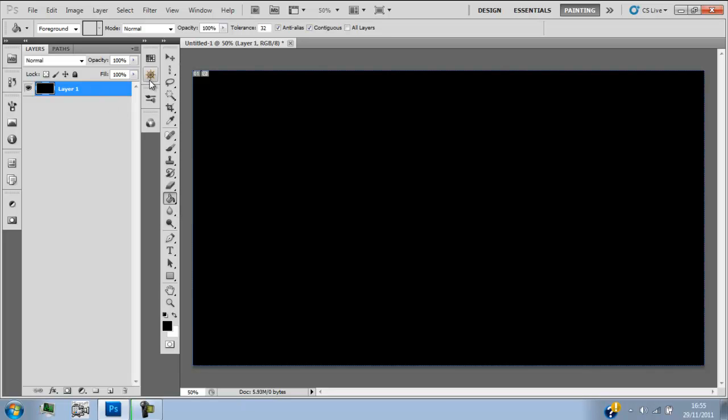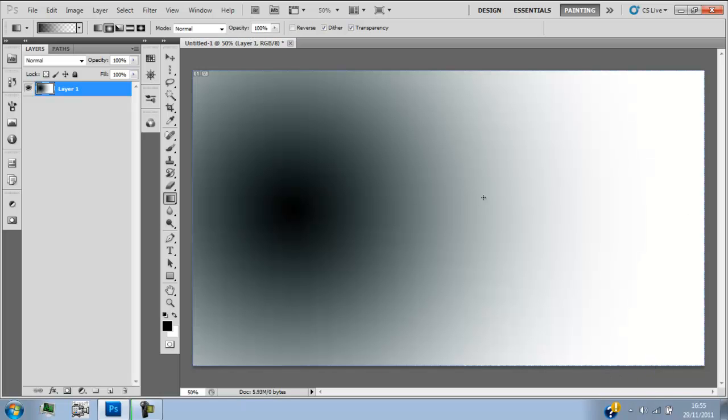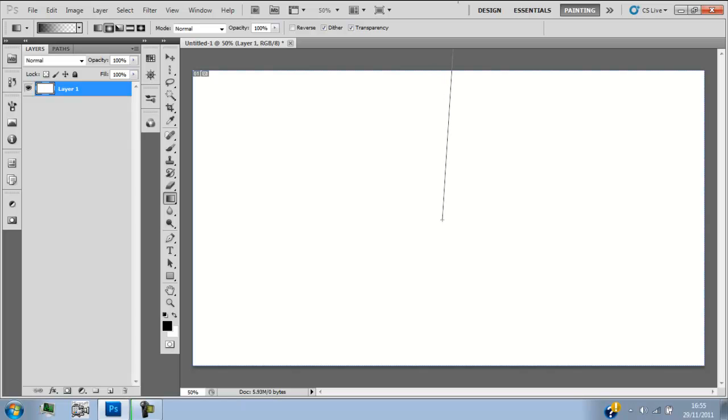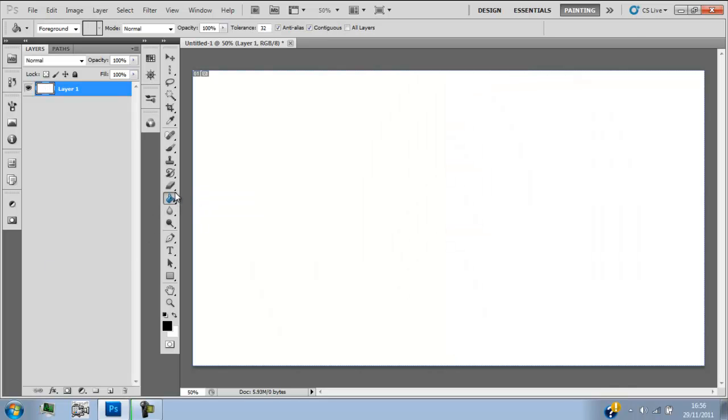Control I will enter that white, and then the gradients. For radial, just drag along. It gives you one colour here and one out, so if you want the gradient in the middle, just start in the middle and go up. It'll give you a nice little gradient effect. I don't really use that much, that's more advanced. Pen tools, advanced. Text tools are basically simple, but it takes a long time to work.